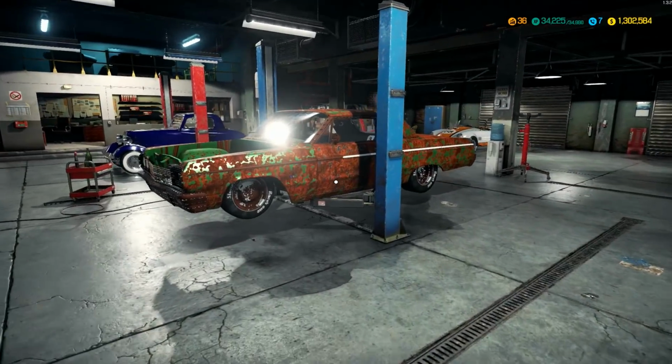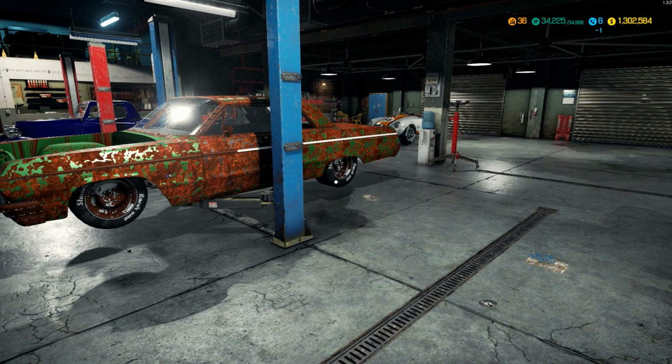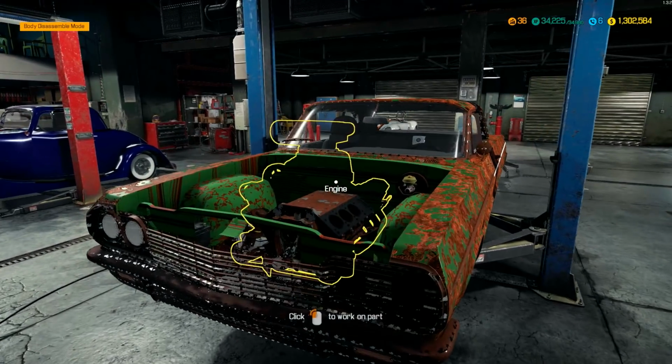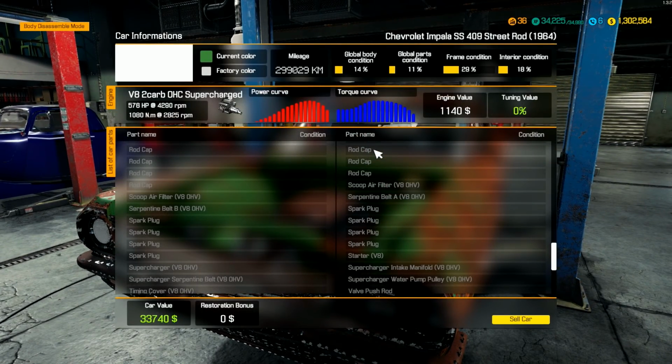Now, this one over here looks the same. Oh, until you see that big fat tire on the back of it. This is a 64 Impala 409 Street Rod, with a V8 2-carb overhead supercharged motor in it. Christmas has come early, boys and girls. 2 mods. 3 mods in one, really.